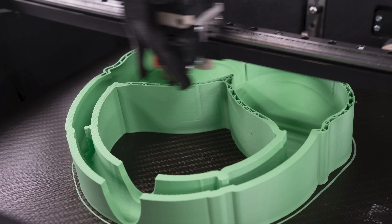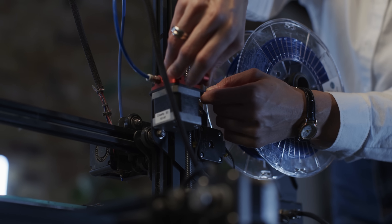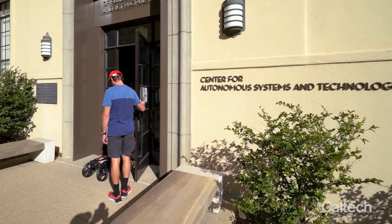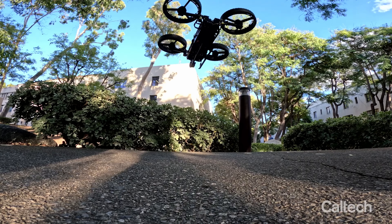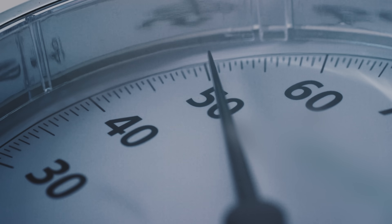The first time we applied additive manufacturing, we weren't sure how far we could push the material. Is it just for test fitting, or a visual proof of concept, or can we actually use it in a real-world scenario? Can we put parts that are going to hold up to 10 kilos of thrust? That was the big question and challenge. How far can we push these materials? Can they actually survive in the vacuum of space or in the harsh environment of Mars?